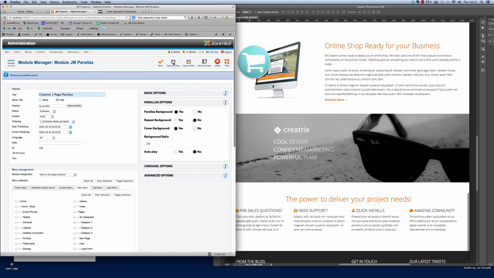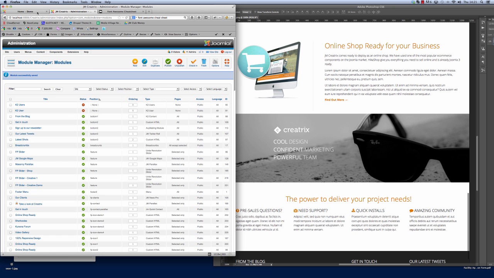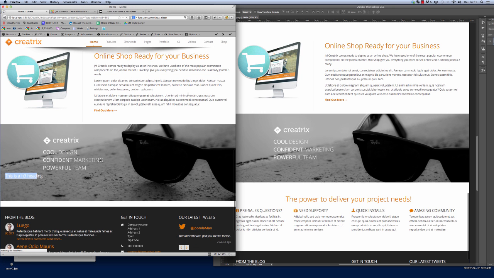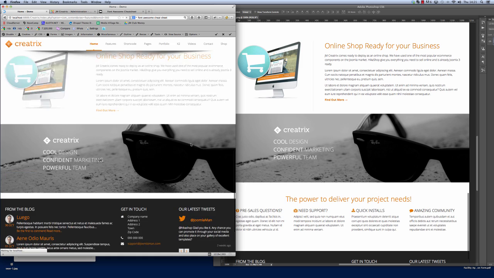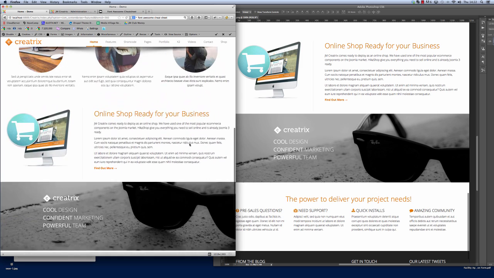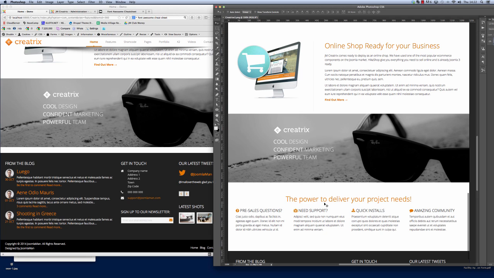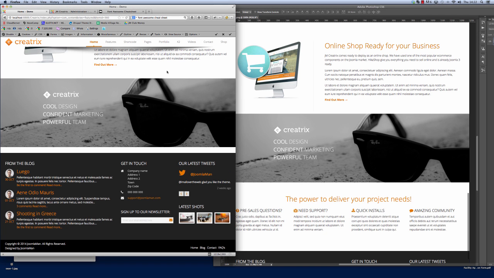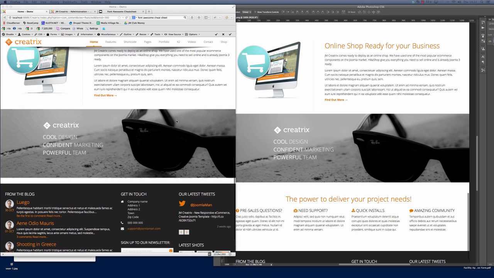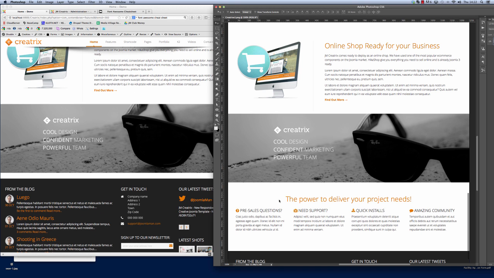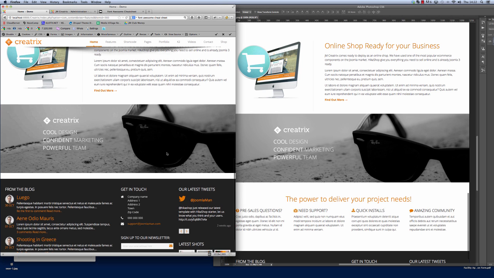So if I just save and close that now, refresh that page, we've actually got our parallax section there now. So this page is pretty much done now. All we need to do is create this section here. I know that the section down here is called FP Teams, so front page teams.